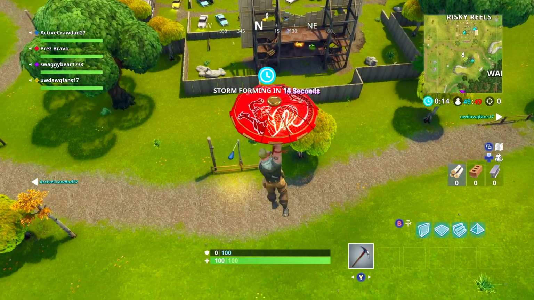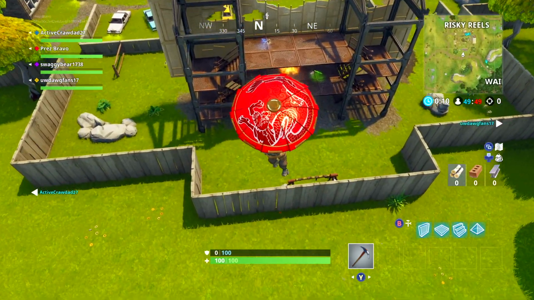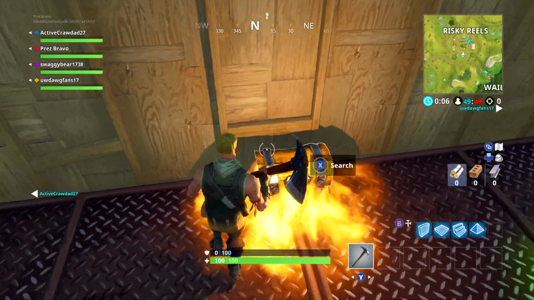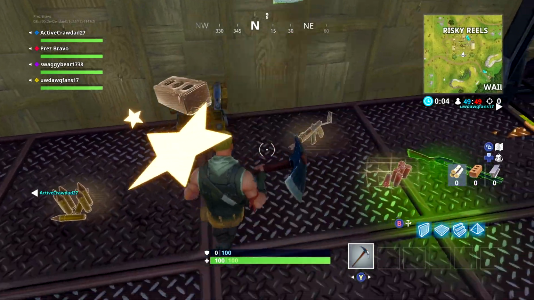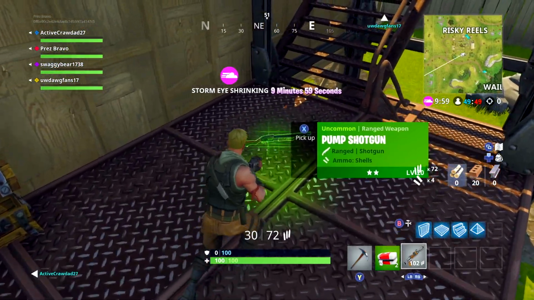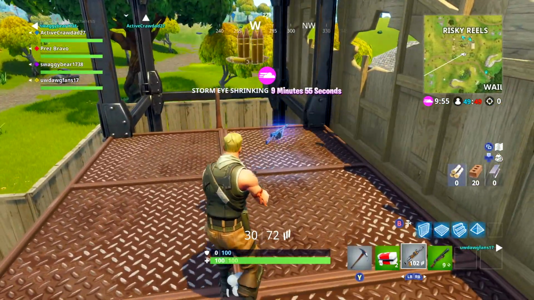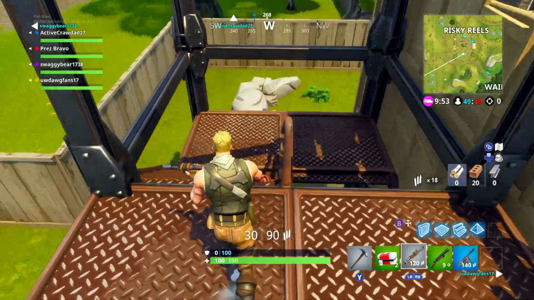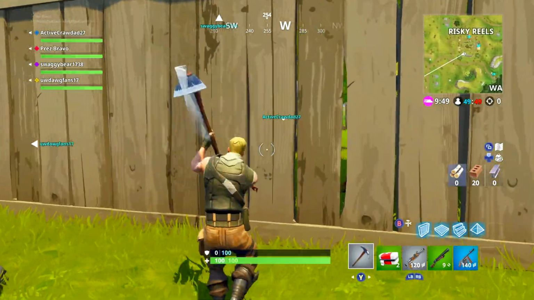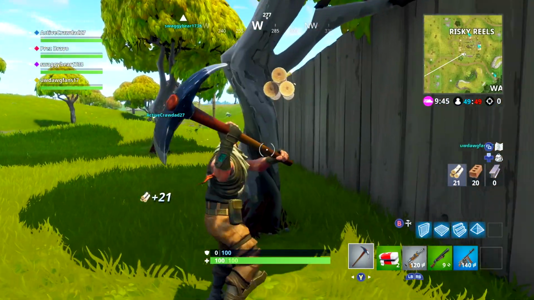We got the storm forming in 13 seconds, which I think is a little bit shorter than usual. So I'm gonna go right here, grab this chest, grab whatever is in it, because we need stuff. Grab a shotgun, because that is overpowered. Grab some more guns. We need to grab some wood, so let's start chopping down some walls, get some wood, chop down a tree.